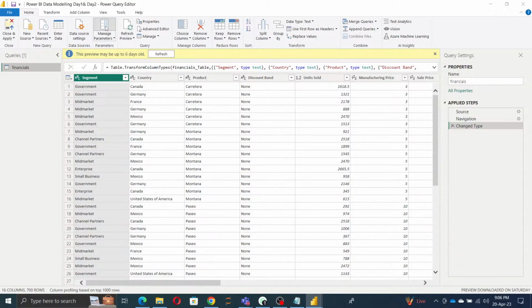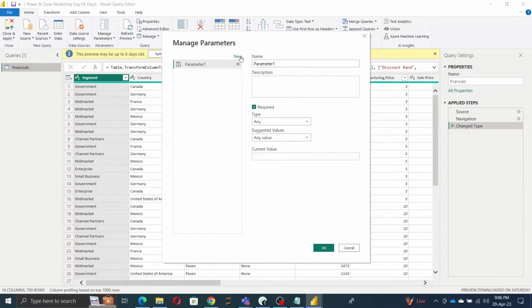Come here and create two parameters: start date and end date. Change the type to required, date and time, and pass the value that we have. So 2012, because the data has 2013 and 2014.